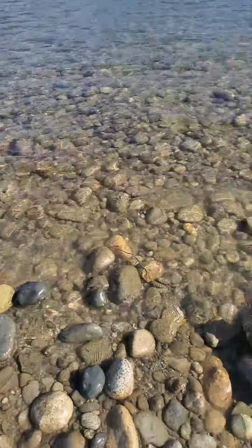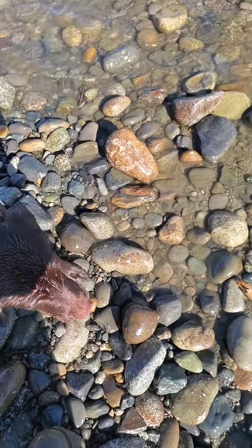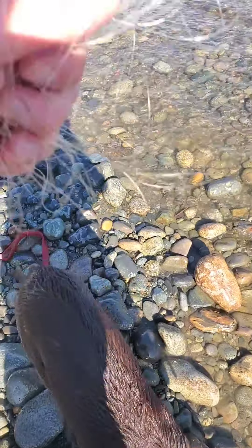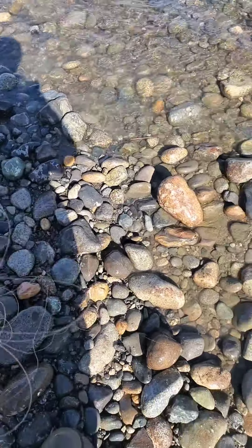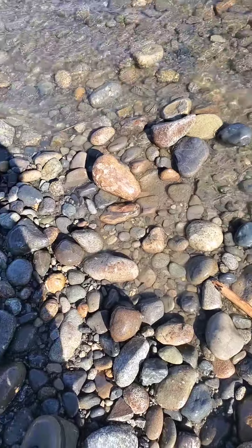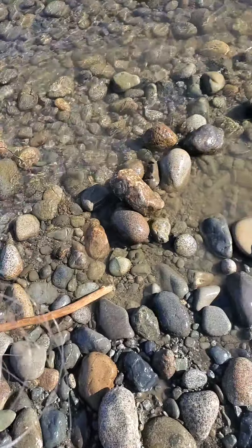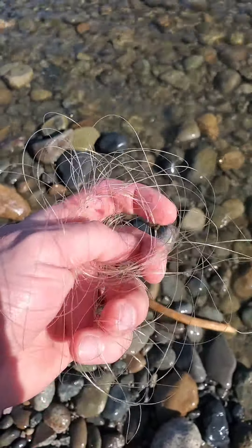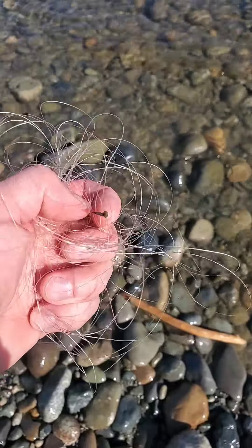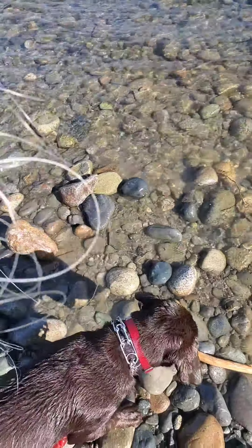Not trying to make ourselves look like saints here, but we were just playing with Gus and we got all this fishing line. Look at this — I got wrapped up in it. I carry a garbage bag with me, but this is the kind of stuff that we try to clean up. If you all see that, let's just pick it up and do our part. I'm guilty of this in the past, but I had to learn from people older than me that educated me on it.